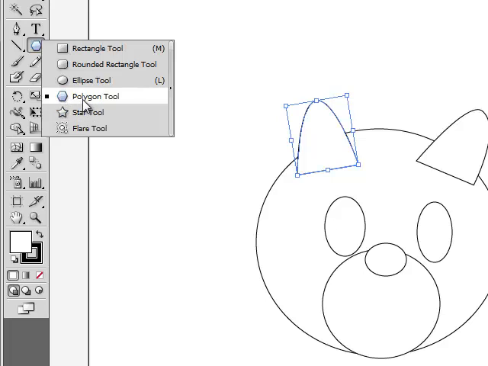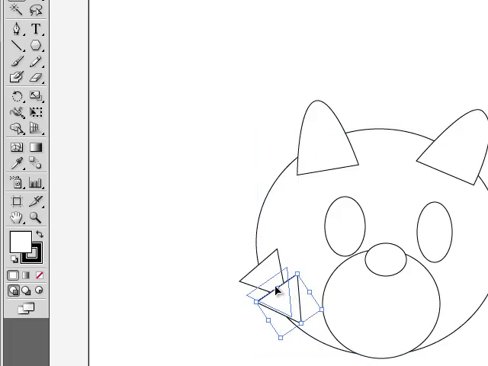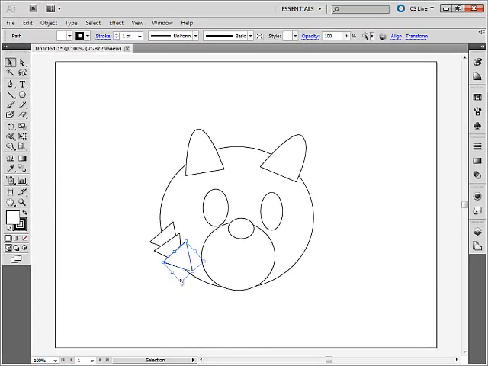Now what I also want to add to this is I want to add some whiskers on the edge. So if I keep using that polygon tool, I can keep drawing some triangles. And I'm just thinking shape right now. I'm not getting too concerned with color. And by alt dragging that along, I can create some more variety to it. More shapes. So let me shrink that one down. Stretch this one out, change them up a little bit.